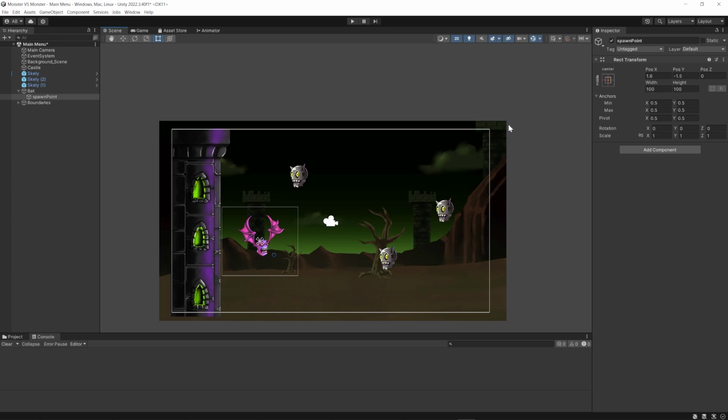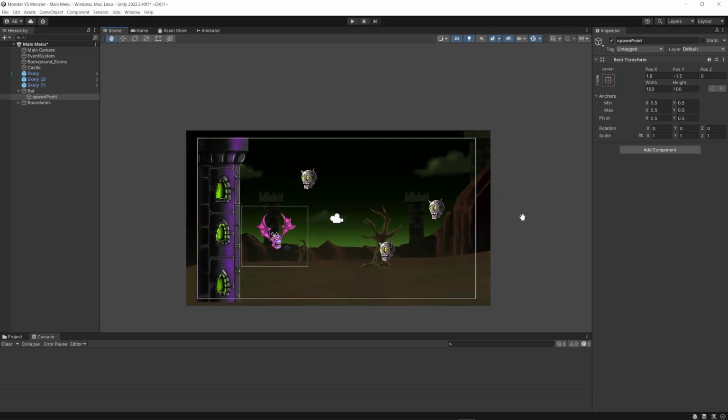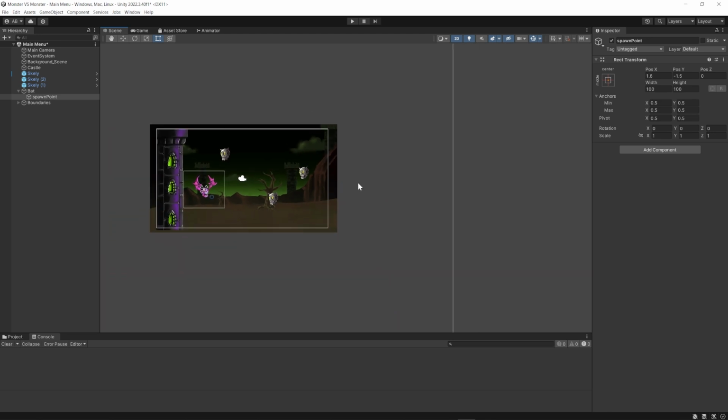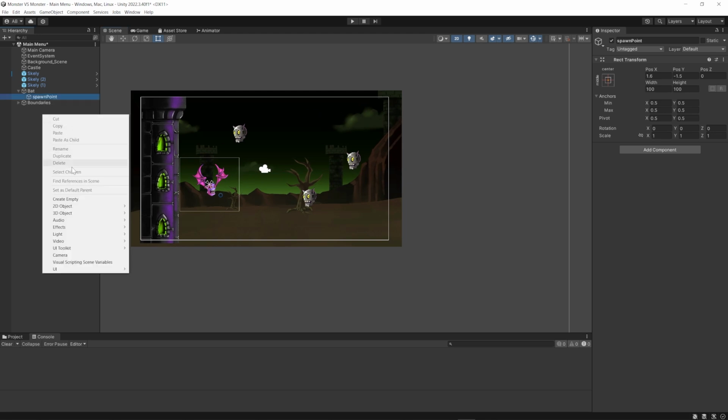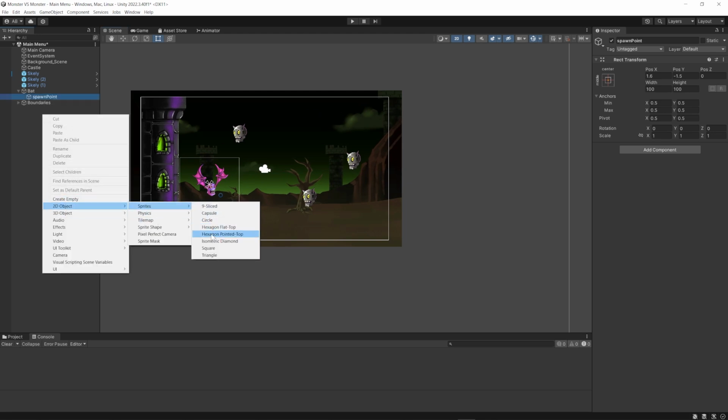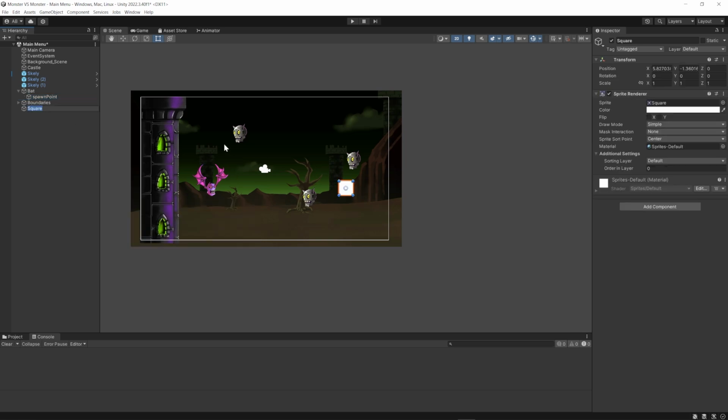I want to create an object right here that will destroy the bullets when they go off screen. Because the way I'm going to set this level up is I'm just going to have a lot of different skeletons sit over here, and they will just come on screen and either destroy this castle or be destroyed by the player. So I'm going to go to new, create 2D object, a square, and I'm going to call this bullet cleanup.